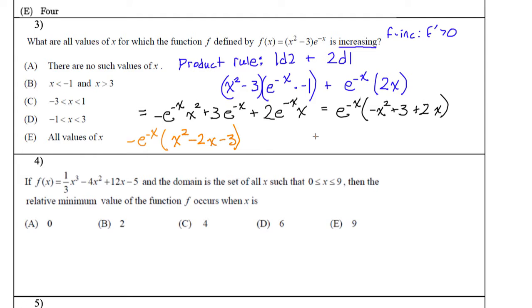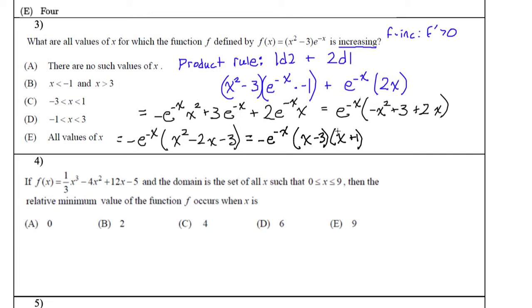And I'm going to set that thing equal to 0. Am I going to set it equal to 0? Maybe I should still be factoring this thing. I know it's a lot of work to factor this thing. So I'm going to change this to black because I'm still factoring this thing. I can now factor this because this is going to be equal to negative e to the negative x times, and then you're kind of ninja-ing this in your head. What multiplies to negative 3? 3 and 1. So negative 3 and positive 1. x minus 3 and x plus 1.